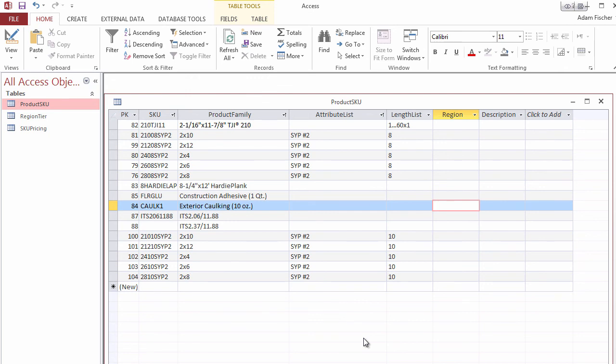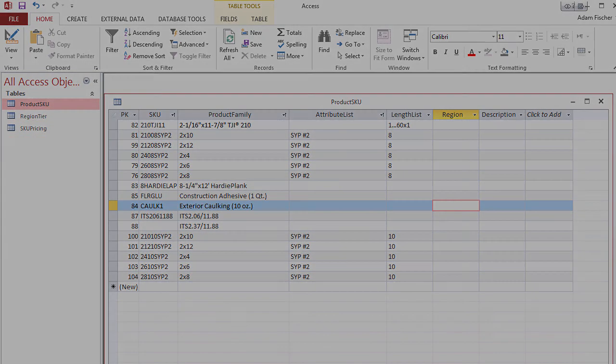For this reason, as you copy and paste and move information around in editing the PID file, you should take care to make sure that the product families and attribute names match the way that they appear in the PrebuiltML software. For every product SKU that you enter in the product SKU table, you're going to want to make a corresponding entry in the SKU pricing table to give pricing information for each of those SKUs.